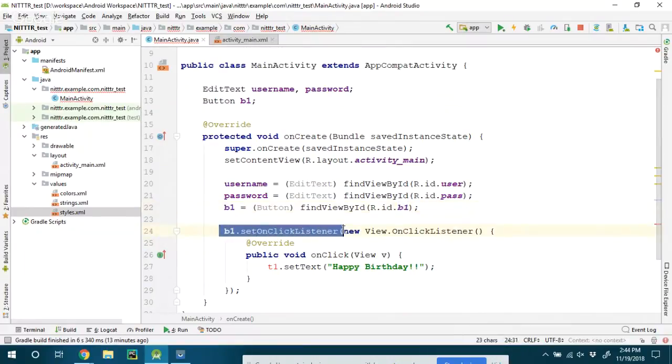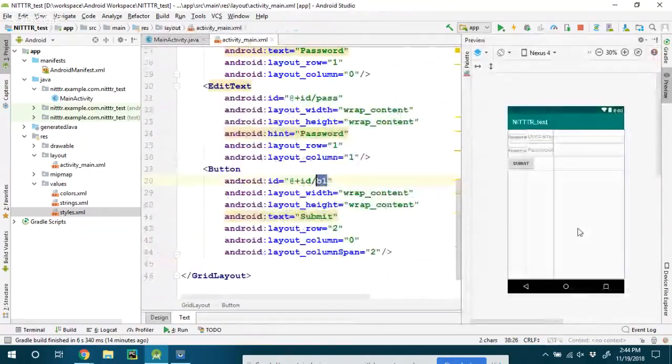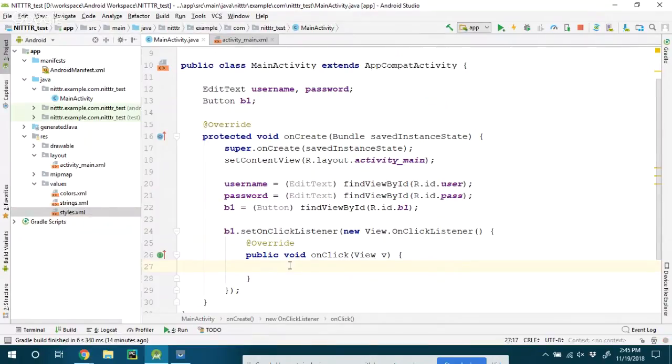Inside the B1, we'll be performing the click action, and we just delete this whole line because we don't need this thing. First of all, we have to check whether the username and password are correct or not. So first of all, what we can do is check what is actually printed inside the edit text, right? For printing, there are two ways. Either you can make an output on a console, or you can simply take an output on a smartphone. If you want to take an output on a smartphone, then you may need another text box or text view inside this where the username and password will be printed. Or there is another way. If you want to print onto a console so that the whole system has a minimum number of lines and code, then for that you may go for log.